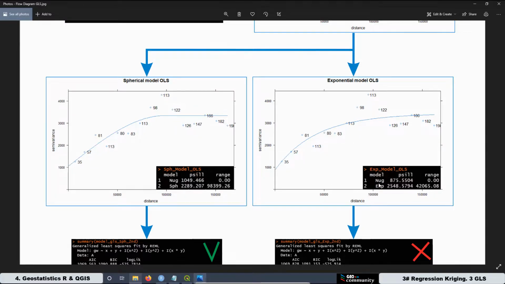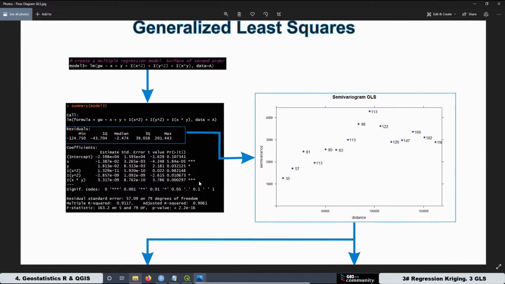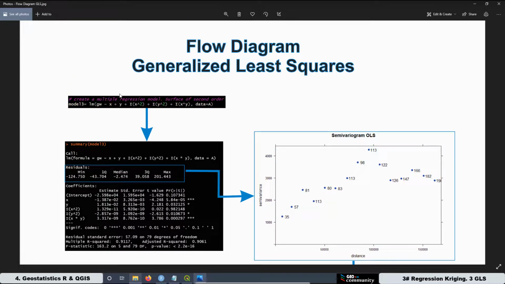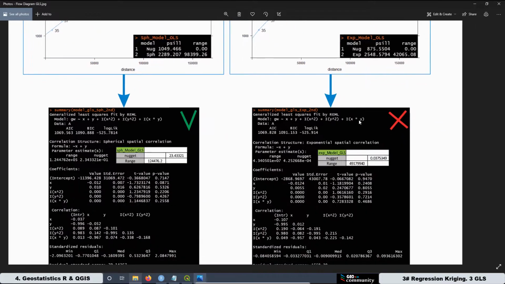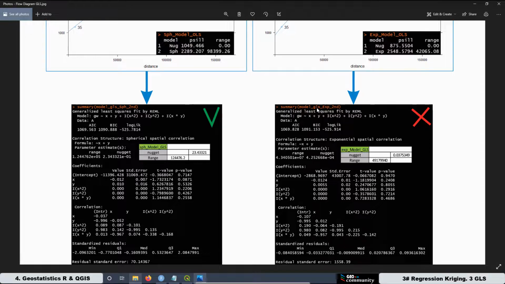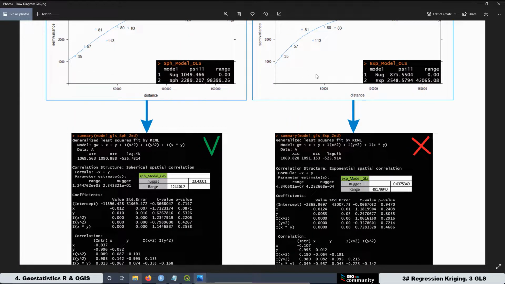When we have the structure associated with the second order trend surface from the ordinary least squares and the exponential model, we can take this information plus this information over here, put these two things together, and create a generalized least squares model. In this case, this model is associated with the structure of the exponential model.